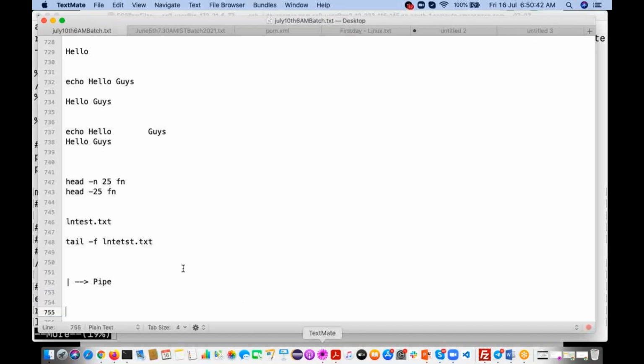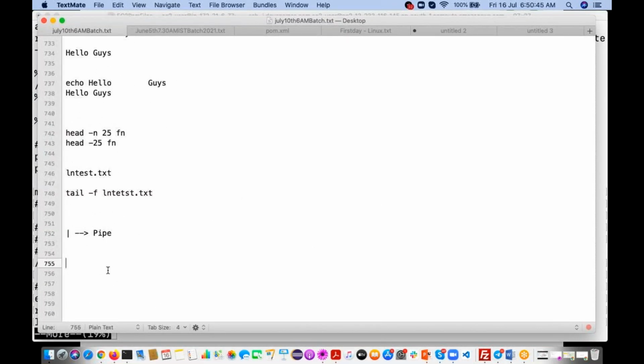So if we use the more command and give the file name, it is going to display screen by screen, right? After that, if you hit enter, one line it is going to display.